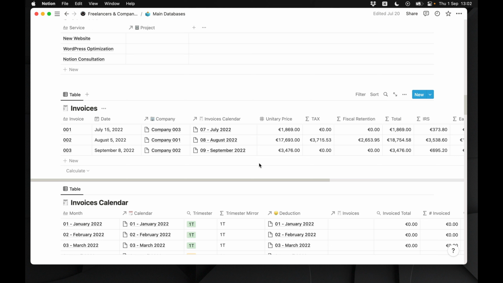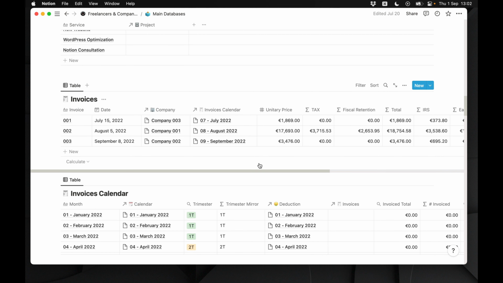The next one is the invoices database, and here all the properties are shown. You can see you only have a number, a date, a company, the month, and the unitary price. This is the information you have to fill in. Here you have to select.